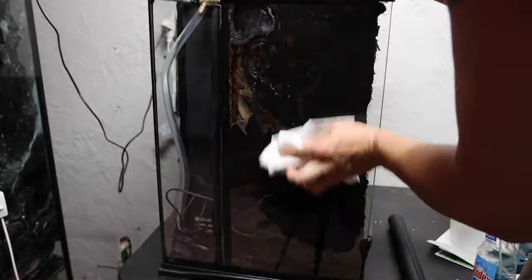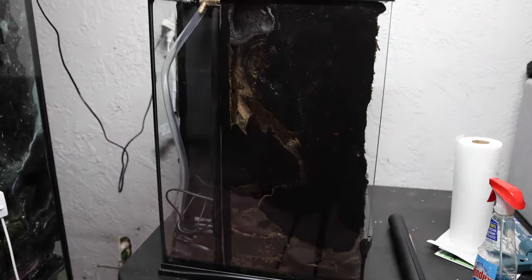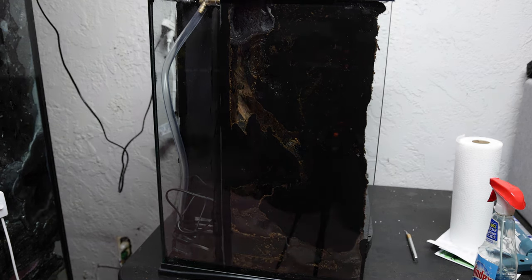Something I do in all my personal tanks is put blackout tint on the sides and also the back. The reason why I do this is because in the future when I am all done with the walls, the front face of the rack will be covered in universal rock — this way you can't see the wood through the front sides of the tank where the peat moss or silicone did not cover.